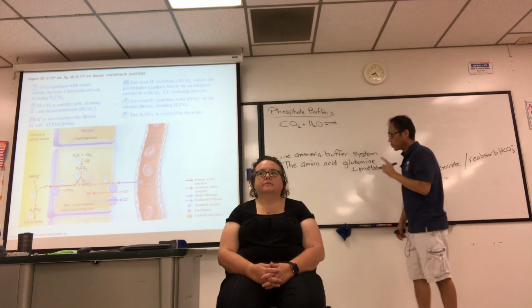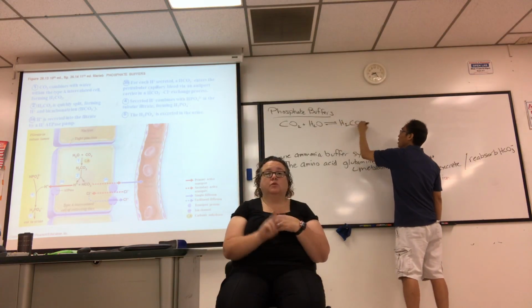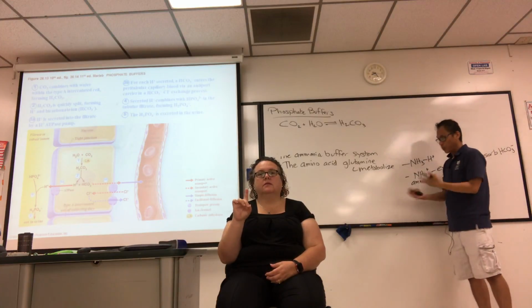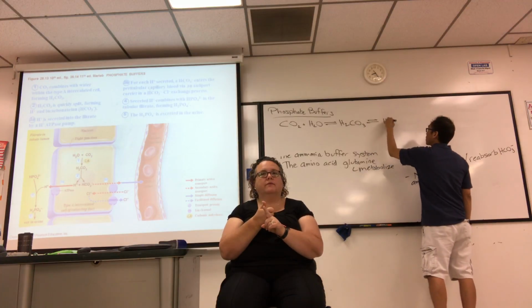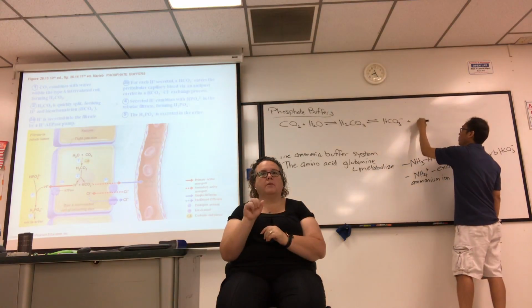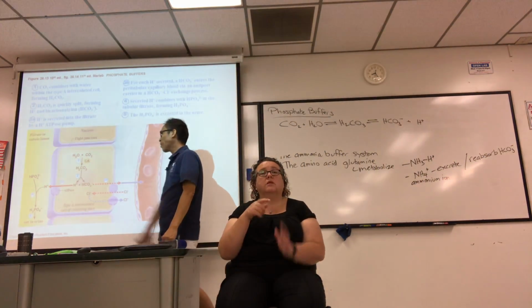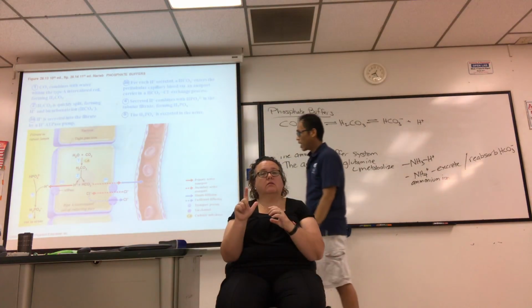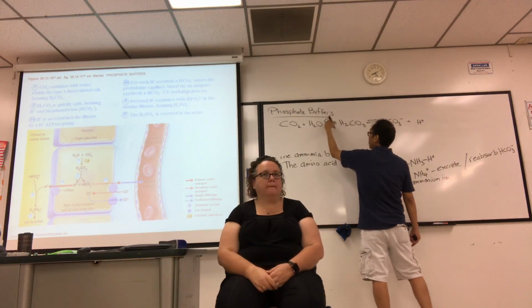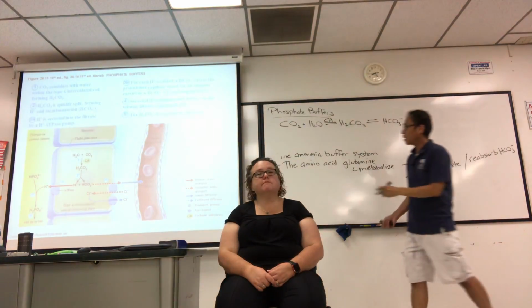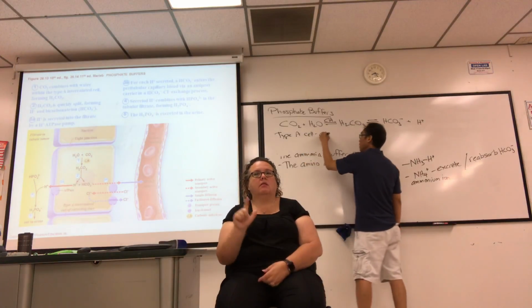From this chemistry equation, when you hydrate CO2, you get a carbonic acid, H2CO3, and that's a weak acid. It dissociates into bicarbonate and a hydrogen ion. And that's shown happening inside the cell. There's carbonic anhydrase in these type A intercalated cells. Carbonic anhydrase basically is in the type A cell in the collecting duct.